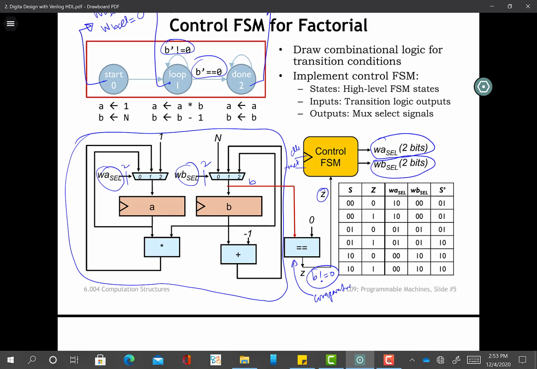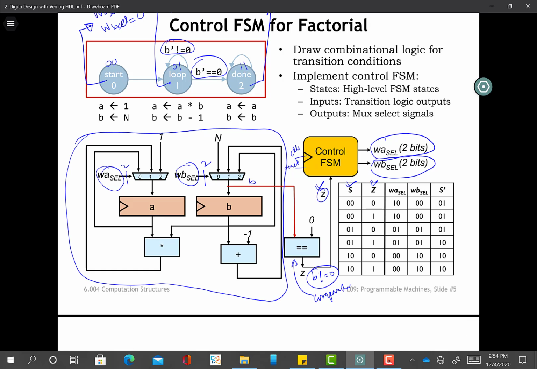So now I can very easily do it. The input to the FSM is my Z signal, and the current state, and the current state is 2-bit because I have 1, 2, 3 states. So this may be my 0, 0 state, this may be my 0, 1 state, and this may be my 1, 1 state.